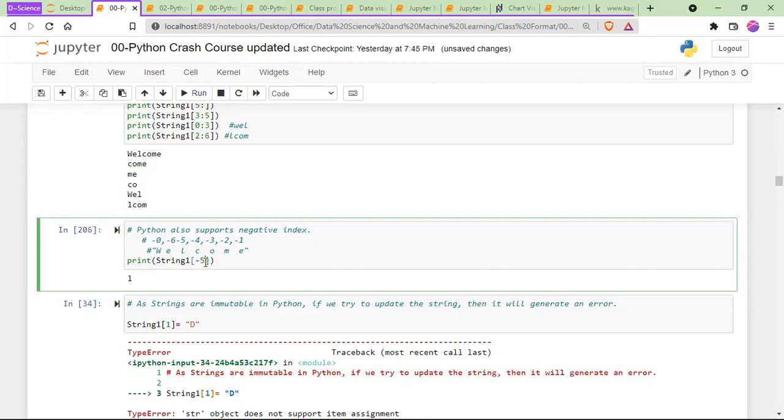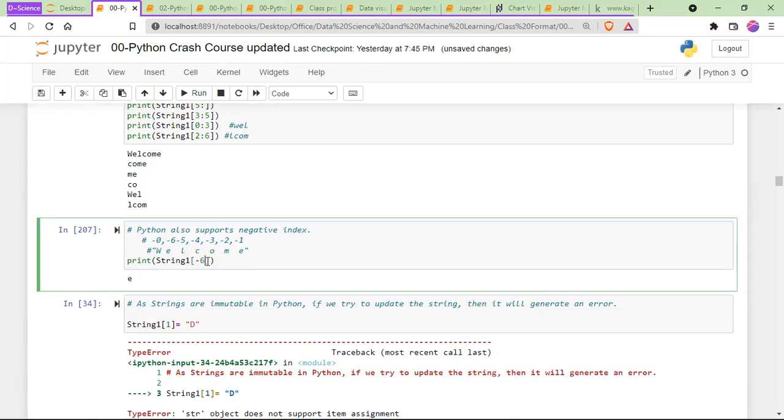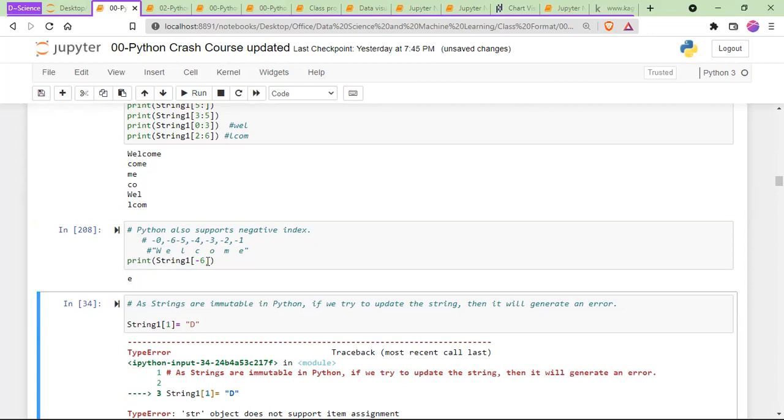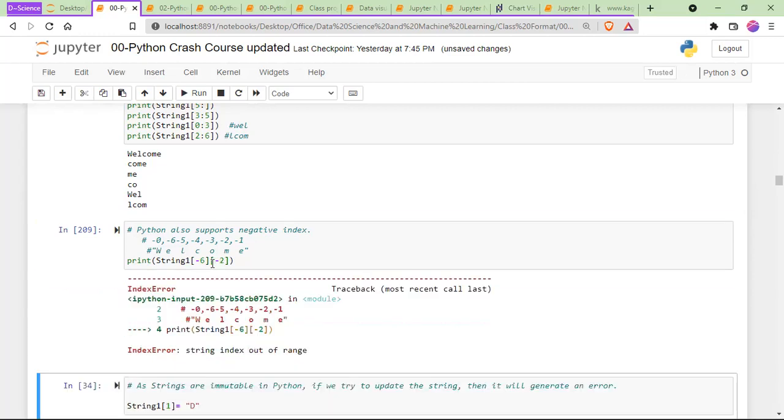But there are 2 E's there. How do you know? It's the same thing. There are 2 E's actually. If I say -1, I'm going to have E. If I say -6, I'm going to have E. Can you concatenate indexing? Can you select the 2 E's? No, you can't select the 2 E's currently. Let me see if I could try this, but I don't think it's going to work.